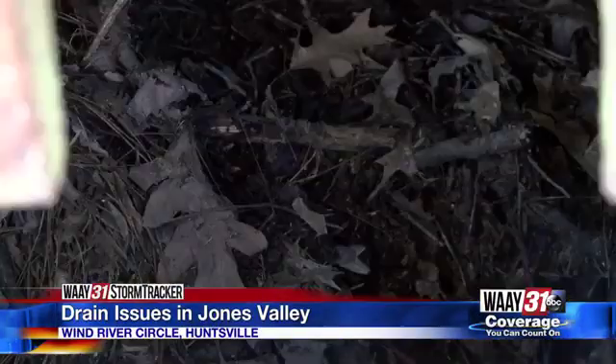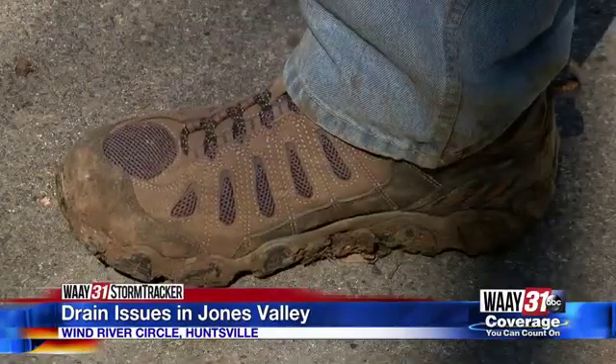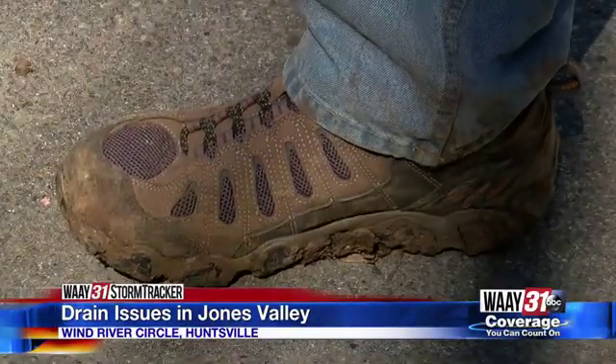Robert Scudamore tells me the drains on his street get clogged with debris and anything washed down from Teagarden Road. "The entrance is not sufficient to grab all the water. It just runs right on by it." He says it takes hours to clean up the damage. "I have to keep all the debris that washes and clogs and diverts the system clear on several acres or it floods the back of my house."